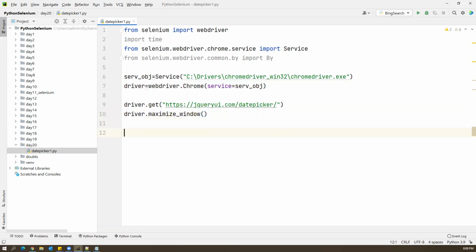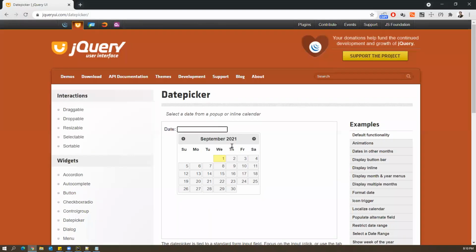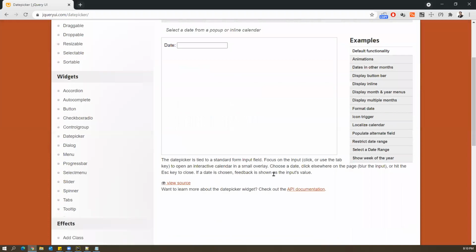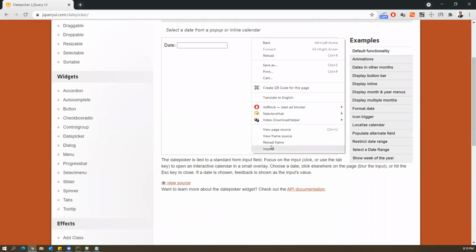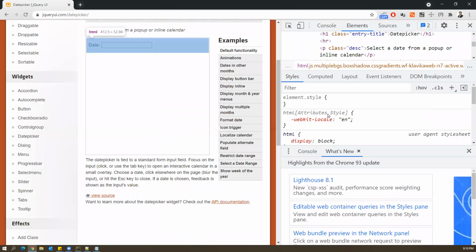Okay. So now, first of all, let us see how we can pass the date directly by using sendKeys method. Whether it's working fine or not, we will see that first. Okay. So before that, first of all, we need to identify this element, right? So this element is present inside the frame. You can just look at here. So there is small box is available, right? So this is basically a frame. So if I just inspect this element, you can find that frame.